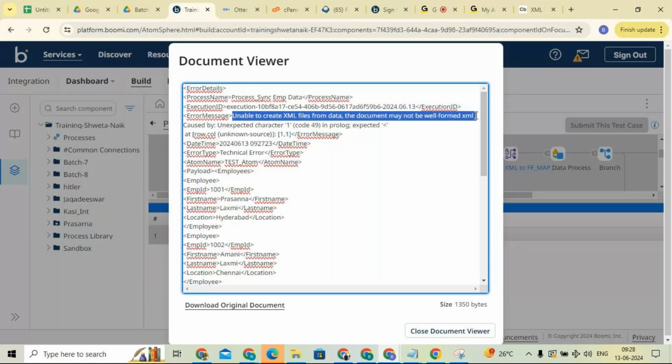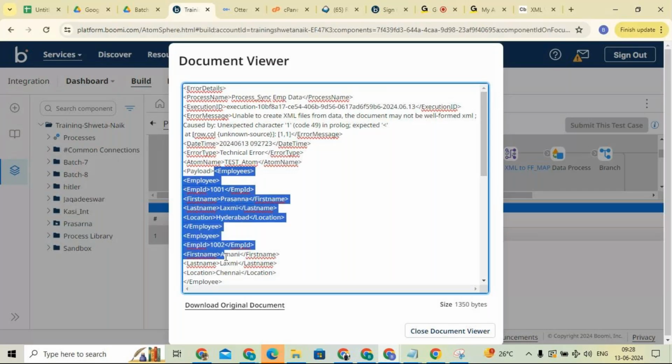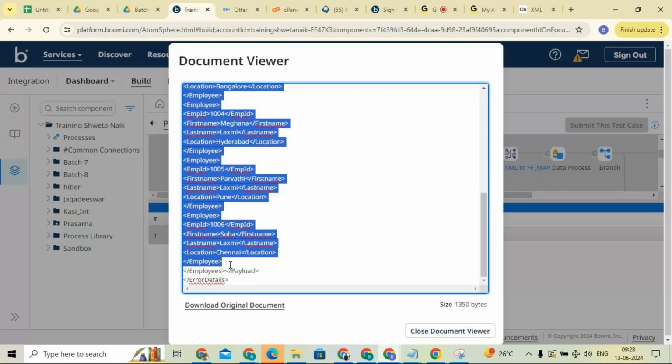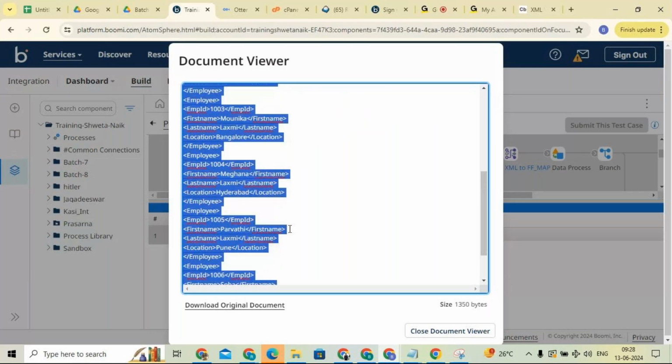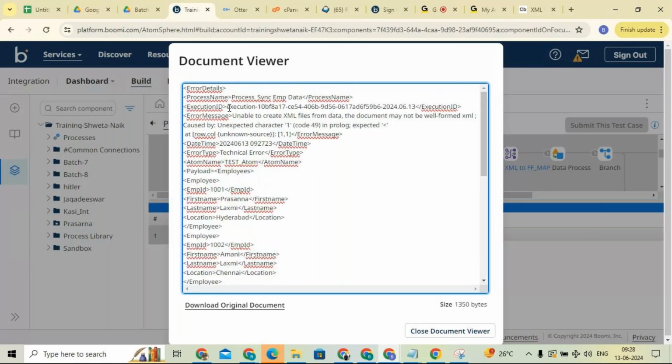And the date and time we are getting, error type technical, and atom name test atom. Here we can see the payload, employee under employee, which we are getting from the source. So here we are getting each and every detail.